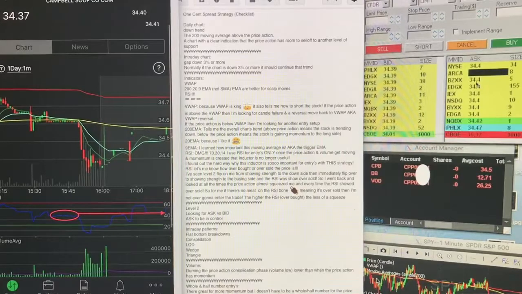So this strategy, it's moving slowly. It's not going rapid, and you got this 30, 40 cent spread, like, you're losing money as soon as you get in. You're losing money when you get out. This is a 1 cent spread strategy. There's guys in the chat room, they're like, what about this? What about that? And the spread is like 5, 6 cents. It's pretty close, but it's not 1 cent. I do not trade this strategy unless there's a 1 cent spread difference, period. So before the breakdown, right over here, before this breakdown, this consolidating, it's 1 cent.